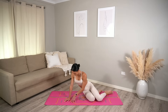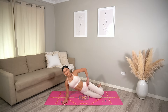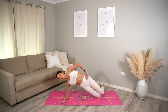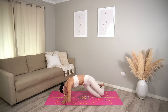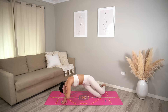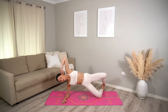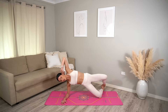Come down onto your left forearm, make sure your elbow is underneath your shoulder, bend your knees, and either keep your hips on the floor or lift them up. Take your right hand behind your head with your elbow wide and open your right knee. Exhale, close everything down. Inhale, open everything out. Keeping your toes together as you open your right knee wide, making sure your hips are staying stacked on top of one another.